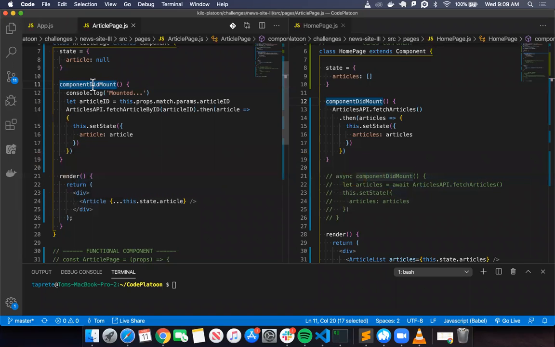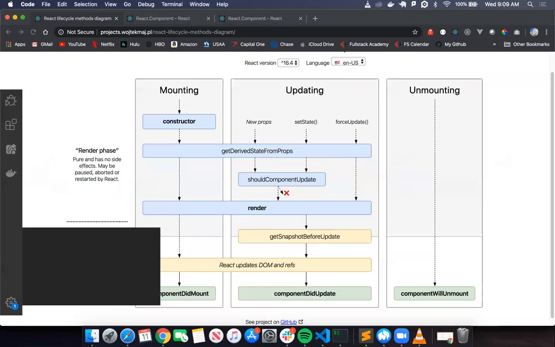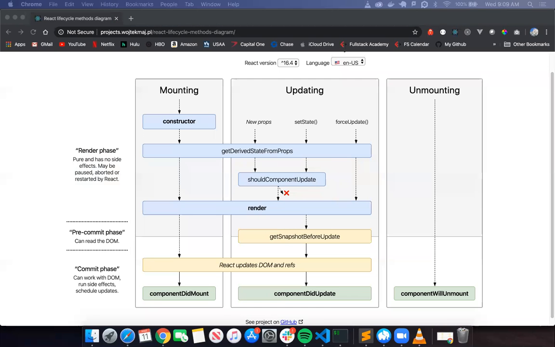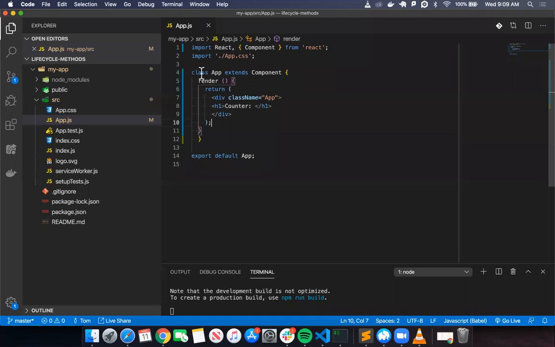So we've already experienced componentDidMount, but let's actually go in and code from scratch what's actually going on. So I've got this basic my app React app that just has app.js, and that's all it has.